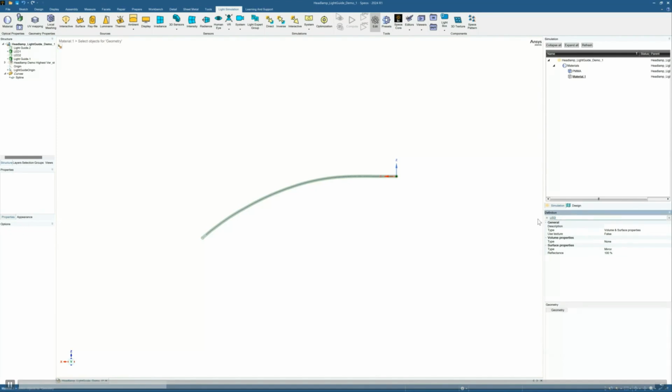Now, if your material is not actually defined, you can see it in that material section in the simulation panel. When it's purple or blue, whatever color you're seeing on the screen there, that means it's actually defined. If it was gray, it's not fully defined, and then it'll throw an error for you when you try to simulate it. So here I was just selecting the LED body to be opaque, so solid, and I'm giving it a small reflectance of 10%.